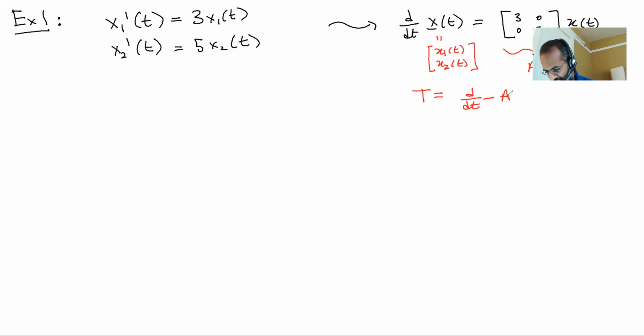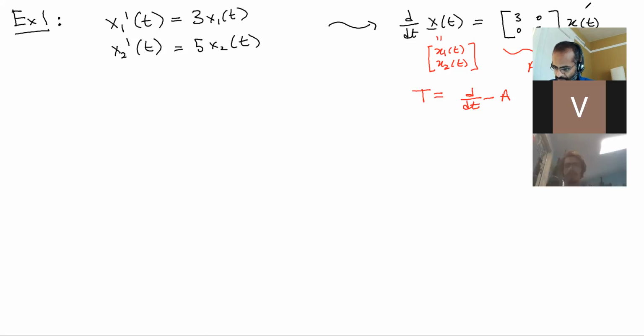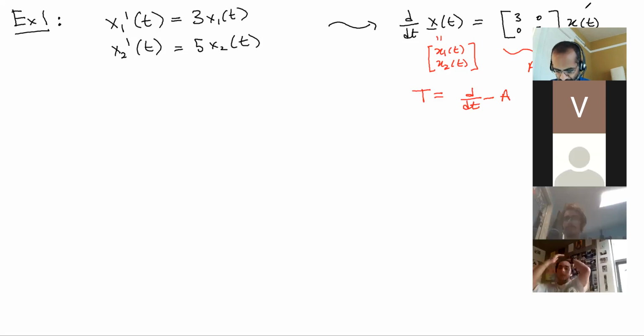So, we've set up all this fancy notation, but does anybody know how to solve this system of equations? Let's go back to Math 1B. You could just take an integral, okay, of what? The hint is these equations have nothing to do with each other, right? There's one equation in x1, and then there's another equation in x2. There's no interaction between them. This is just two one variable ODEs. So what's the solution to the first one?